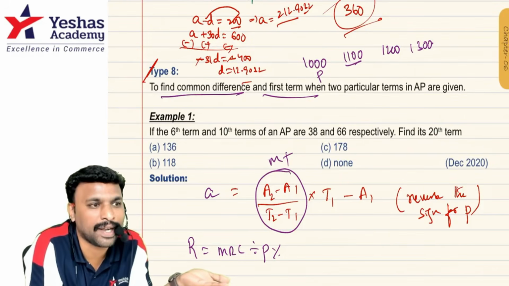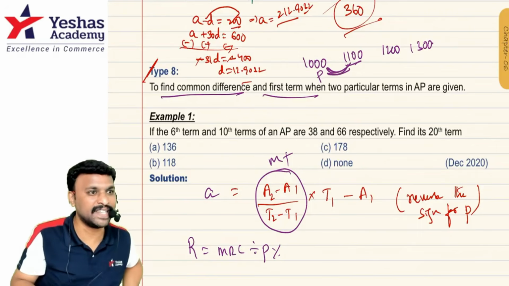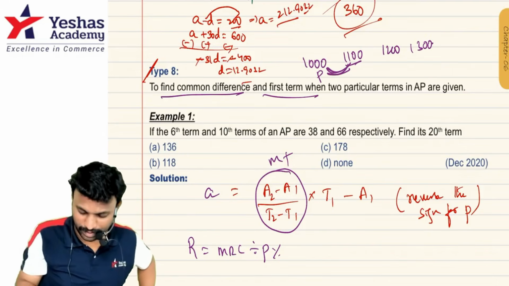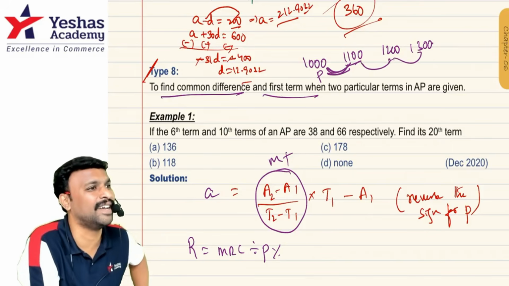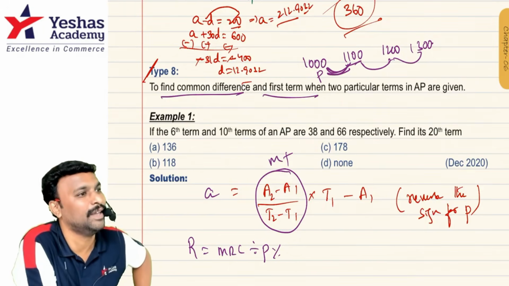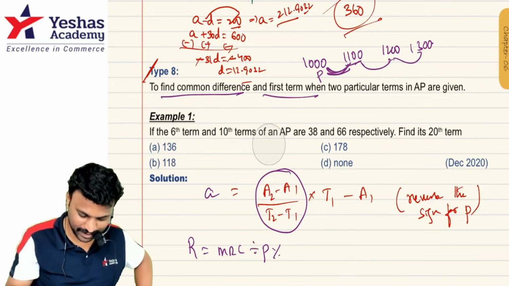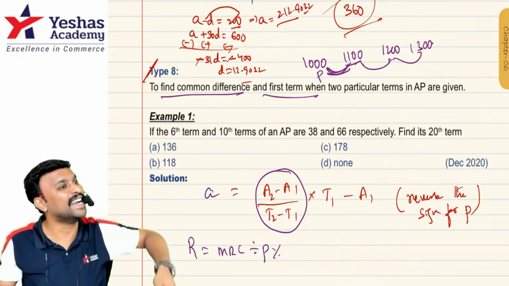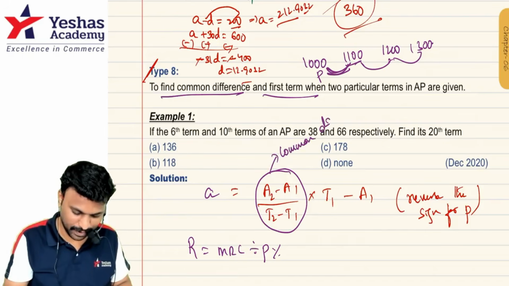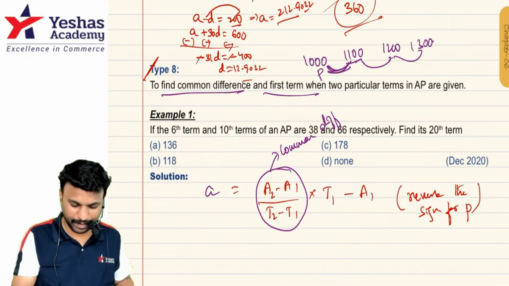Are you understanding? Now, this is the SI for 1 year. Whatever I've encircled, it's SI for 1 year. What is it for AP? What is this 100? Common difference. So whatever you are storing, that is the common difference value. You can just mark SI for 1 year, where here it is common difference. Have you understood? Say yes or no. Now take your calculator.